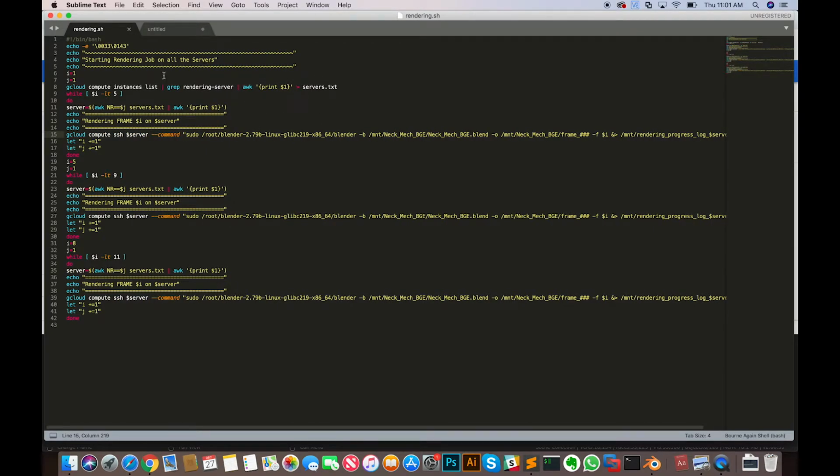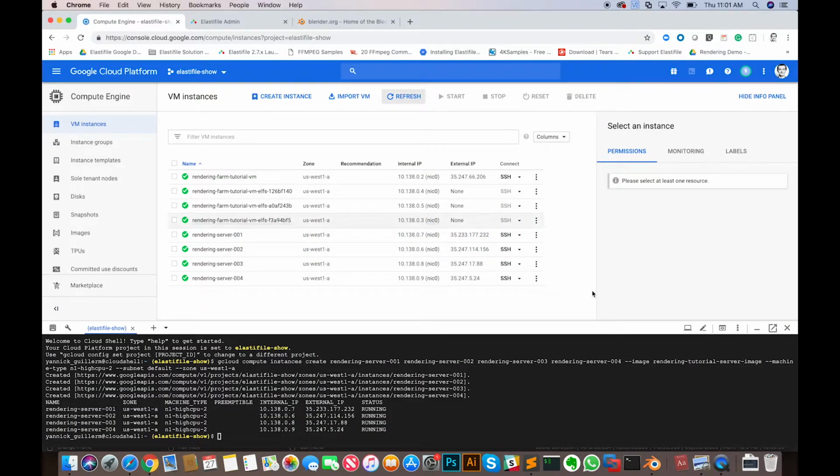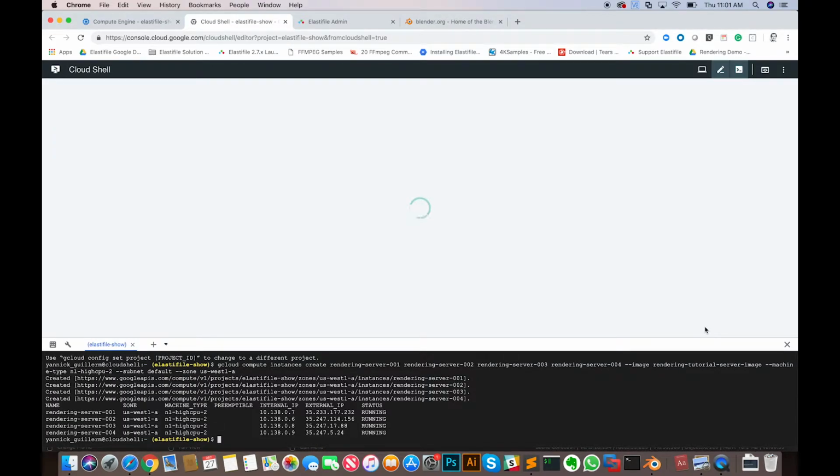In order to run that script, there's something pretty cool here in Google Cloud, in GCP, which is a code editor. Whenever you launch the code editor and create the code, you can save it to a file. So here we called it rendering.sh. It's a shell script, right? Make it executable, and then you can run it from the Cloud Shell window.